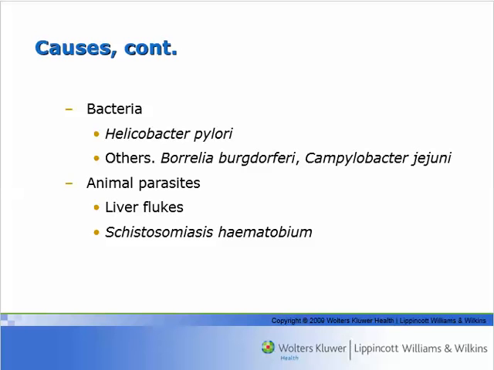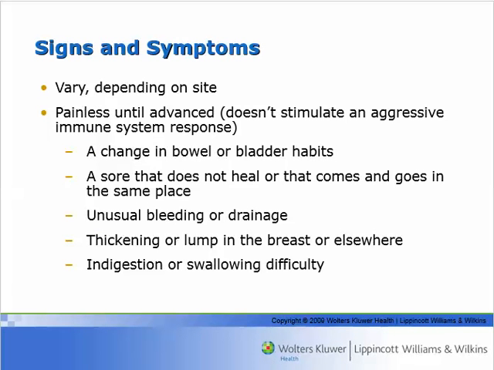So what are the signs and symptoms, the clinical manifestations? Really, it depends. One thing that you can say is that if there are lots of signs and symptoms, then you tend to catch the cancer early, and the prognosis is actually better. The ones that are silent, the ones that don't give very many signs and symptoms, are the ones that might be well advanced and metastasized before it's caught.